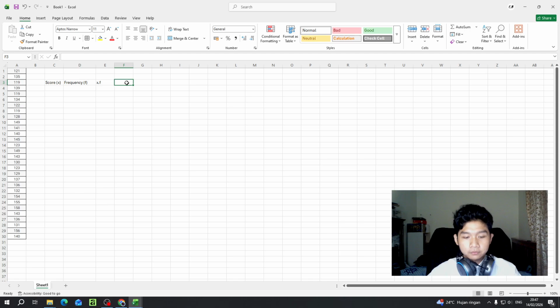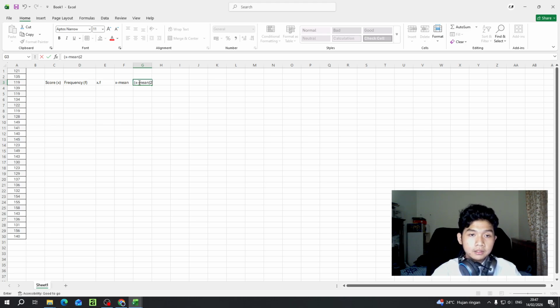And then of course we're going to add X minus mean, which is the average, because we need this data to help us find the variance and standard deviation. And then we're going to create another one, which is X minus mean, but this one should be squared.